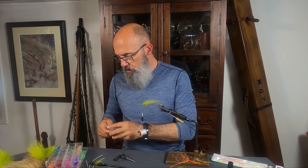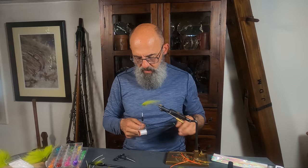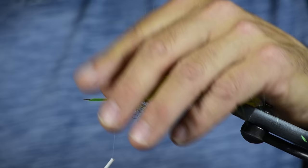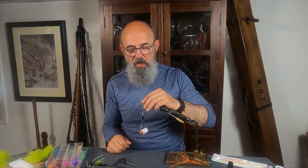Okay, so what I do here, I take a few strands of pearl. It's not going to be many at all, just maybe three or four. Remember, I'm doubling back, so it's going to be twice as many in the fly. And still I don't have to be so careful with how much thread I put on, because I'm going to cover it up with hackles and other things.